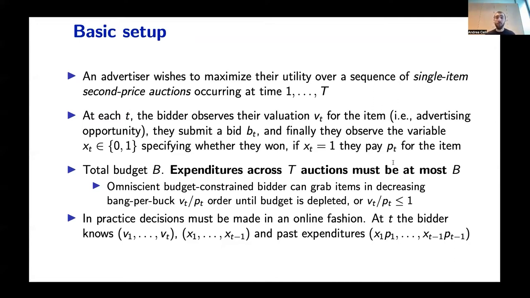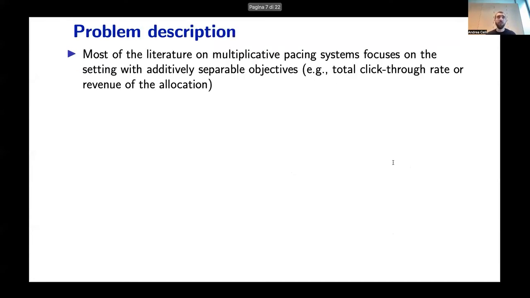If we were an omniscient budget constraint bidder, then everything would be simple if we are allowed to use fractional allocations, because we can just rank all the items in decreasing order of value per buck and pick items according to this order until we depleted our budget. However, in practice things are more complicated because we must make those decisions online. There are various algorithms that show how to do this online optimally, but many of those algorithms focus on problems where the objectives are additively separable.